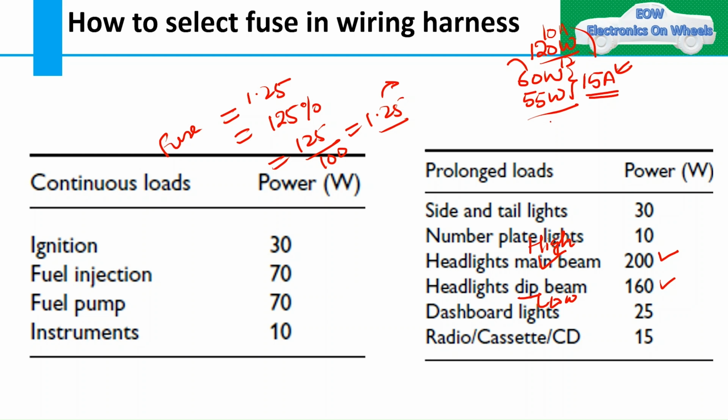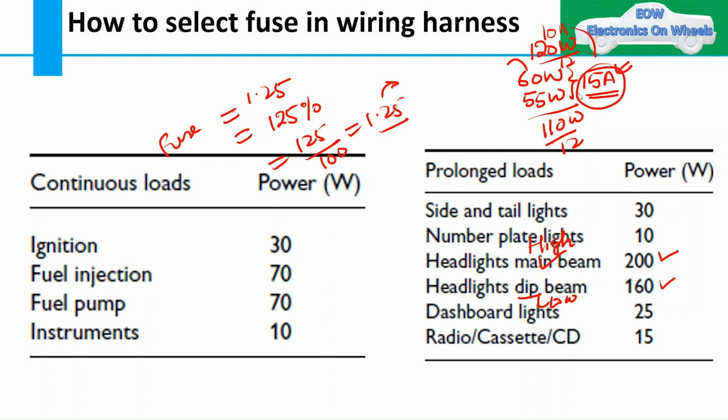For this also, in this case 110 watt would be there, then you divide by this, then it will come around 9 point something, right? Then in that case also, you will multiply with a factor of 1.25, and then it will come in this range itself. So you can say that for low beam and high beam it is the same.